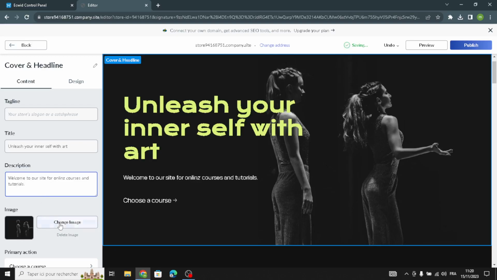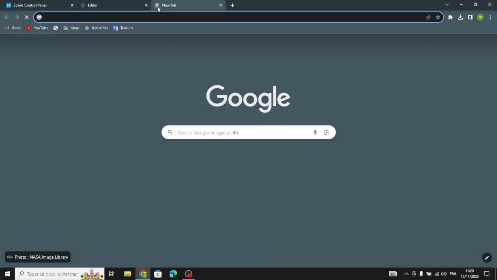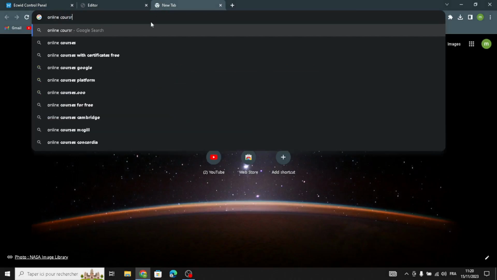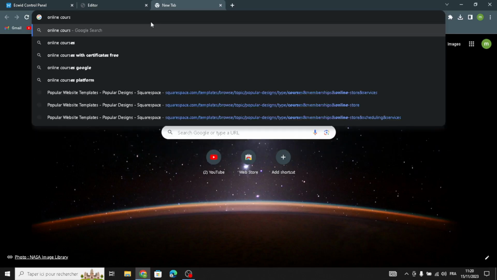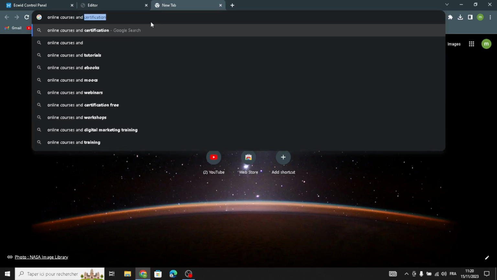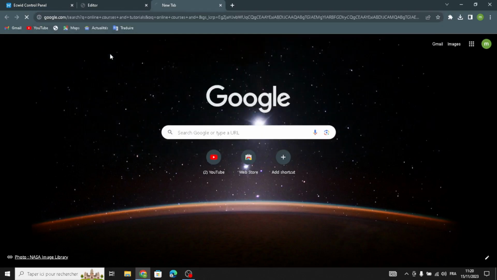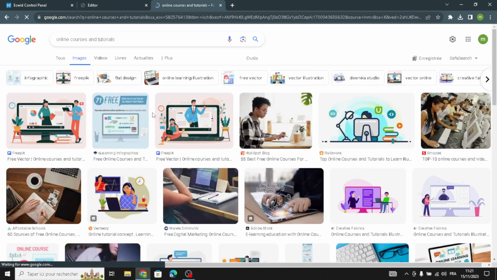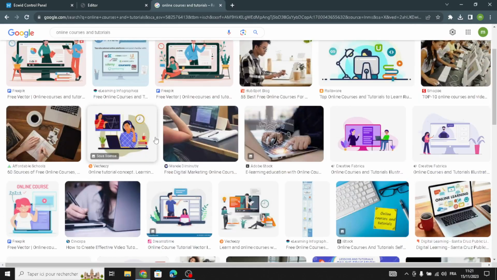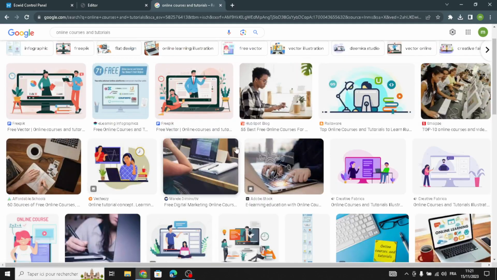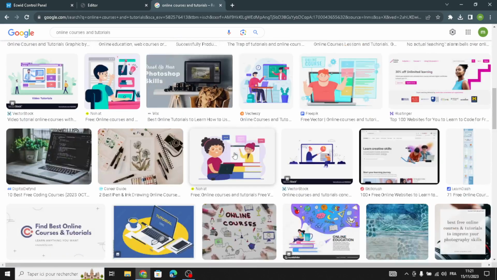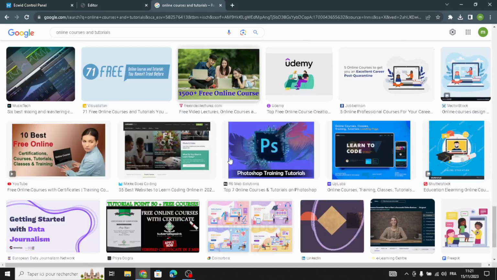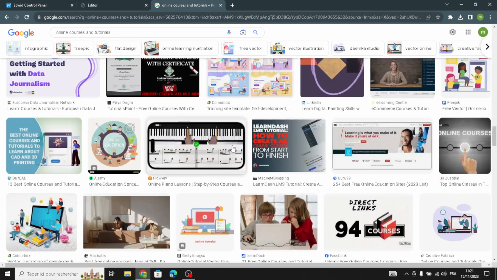Okay, so after this, if you want to change the image, you can change it just from the browser. Okay, so here you can choose one of these images here. So this depends on your business, so you can select whatever you like. For example, I'm gonna select just a random image.